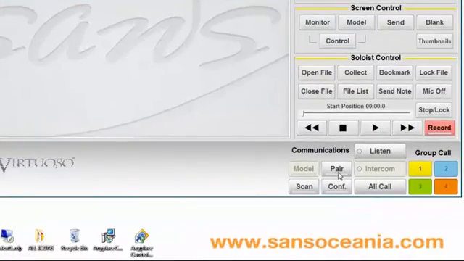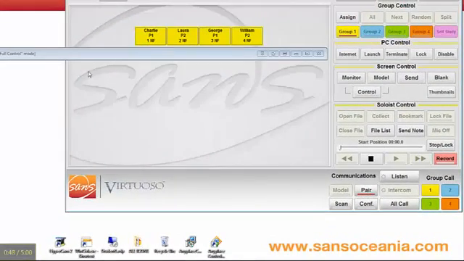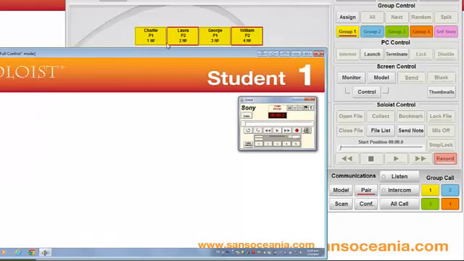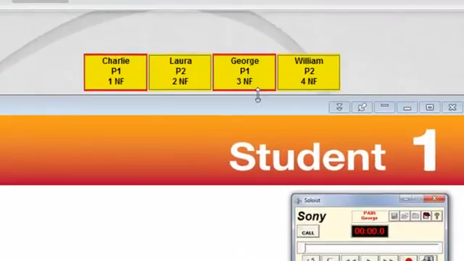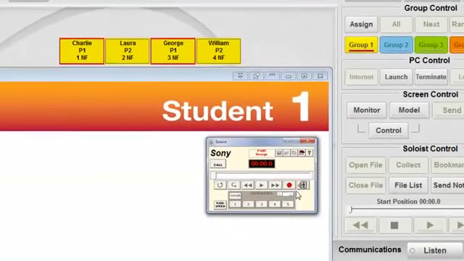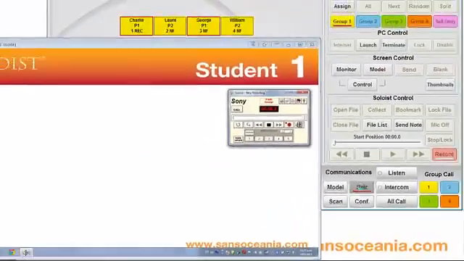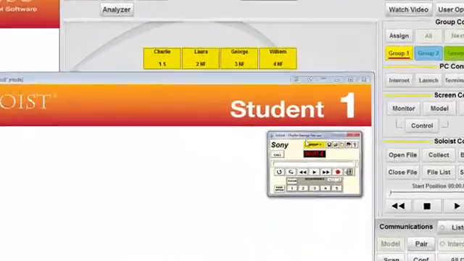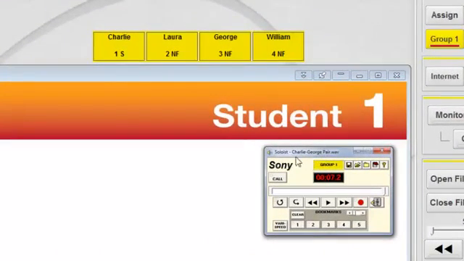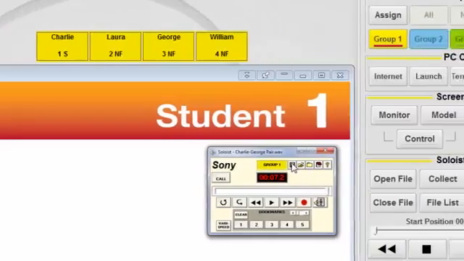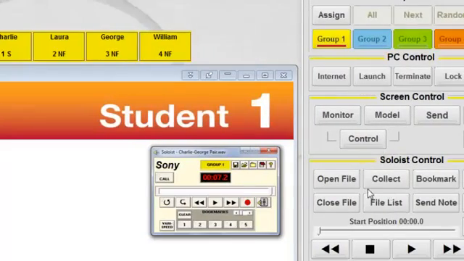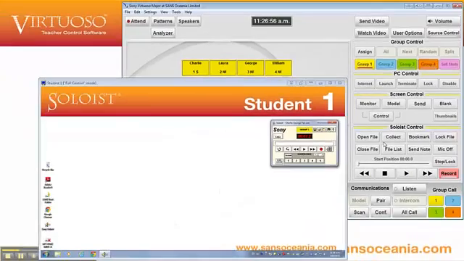and then I start the pairing activity, you'll see that Charlie and George are paired up, as well as Laura and William. Now if I look at the student screen, you'll see that Charlie, student 1, is paired with George, and I can see the name of the student there. It's also possible for the student to record the pairing session as well. So I'll now end the pairing activity, and you'll see they return to group 1, and the student can now review their paired recording, and it is also possible for them to save it or for you to collect that recording as well and listen to the paired conversation.